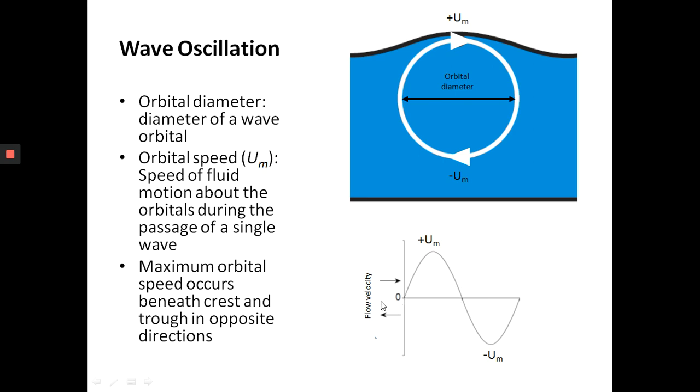So if you start with a flat surface of water, and then you propagate a wave, the velocity of the wave will increase until you reach a maximum when the crest passes through the water. It decreases again, back to flat, and then moves in the other direction and reaches another maximum velocity once the trough passes through the water. Okay. Then the velocity decreases again, and the cycle continues with a new wave passing through the water.